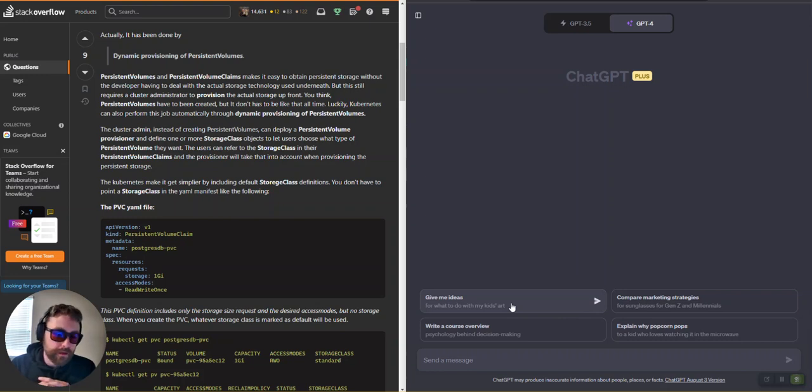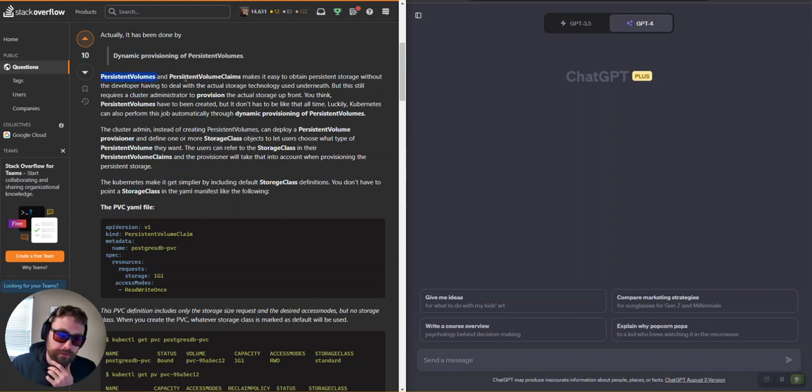I'm going to be asking ChatGPT a lot of technical, high level, breadthy, but also depthy questions. And I just want to show you how good it is and how I use it every day. So I'm going to start off with this good Stack Overflow post about, I already voted for it, dynamic provisioning and persistent volumes. This came from my first Google of some issues I was having, and this is a good answer, but there's a lot of terms that I don't understand.